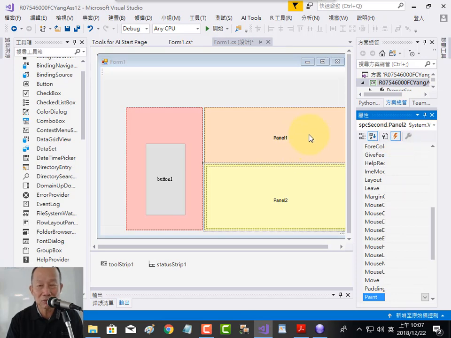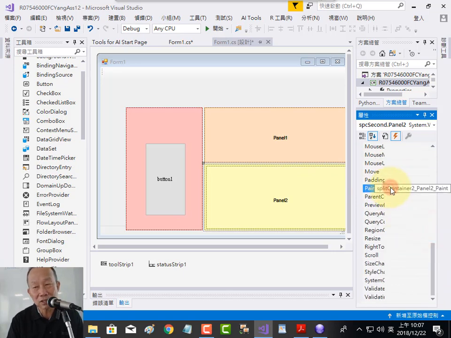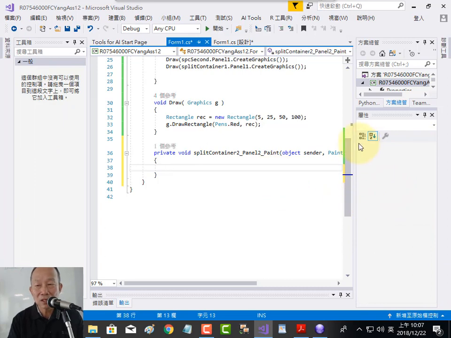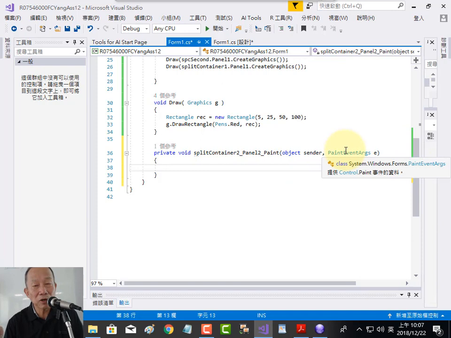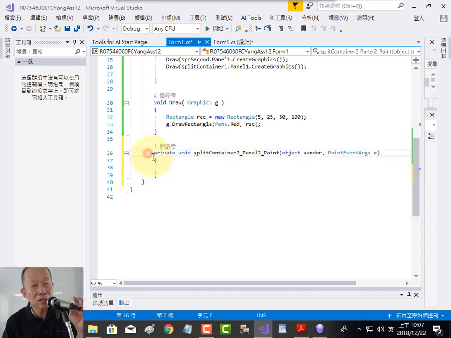Probably I should subscribe to panel 1. No, panel 2. Okay, it's panel 2. So there is a paint event. So this time I subscribe to it, double click it. So each time, if panel 2 has been torn up or reduced or resized, Windows operating system will automatically call this function.